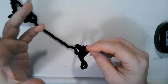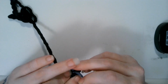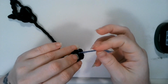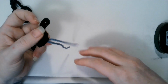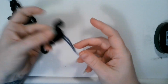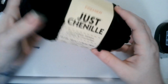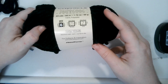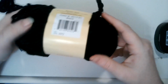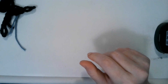I know there are a few people out there that do it similarly to what I do. I don't think there are many people that pull it all the way through and make that knot there. I don't think people realize that making that knot will help to secure your magic ring before you ever put any stitches in it. So that's how I do magic rings with the fluffy polyester yarn. In this one I am using the Premier Just Chenille, which is a super bulky 6, and I'm pretty sure it's 100% polyester. Yep, right there, 100% polyester. So yeah, there's that, guys.